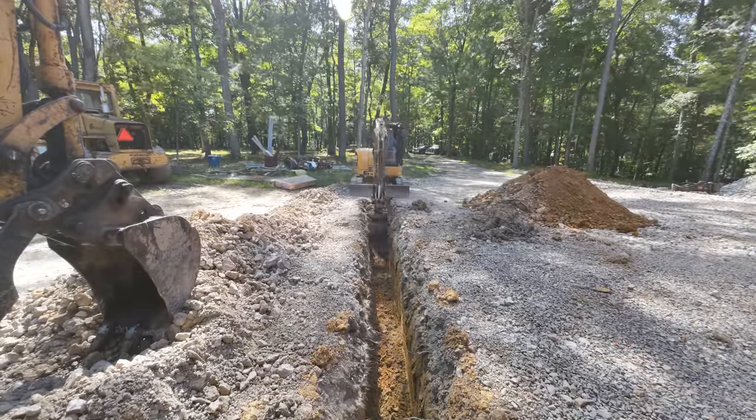There's still a few spots I have opened up. There's a couple dirt piles I have down by my fuel shed there, and I'm kind of leaving those for right now because I want to rework that whole area, so there's no sense in hauling that dirt out of there and doing all kind of stuff just to have to redo it again here in the very near future.